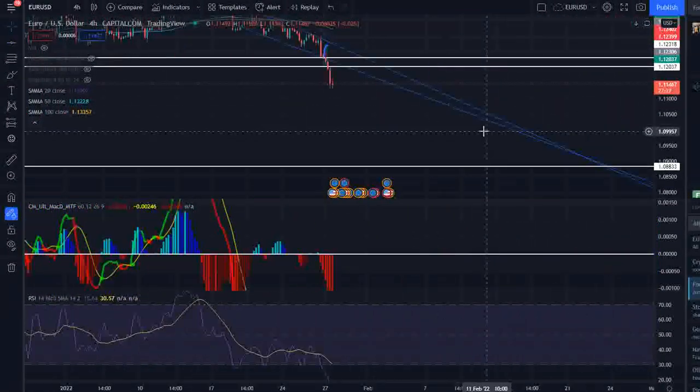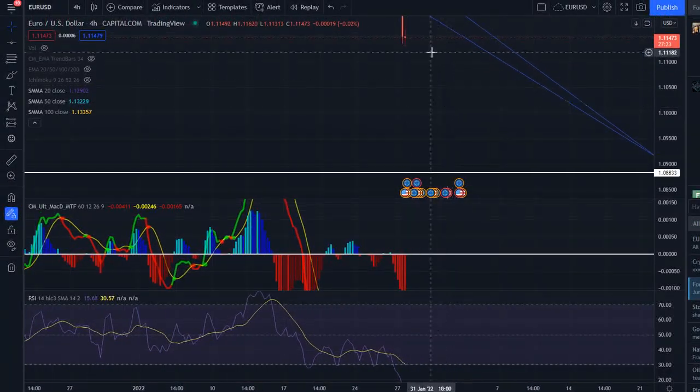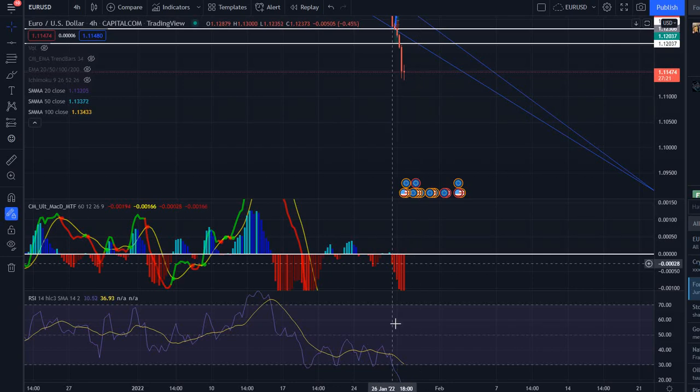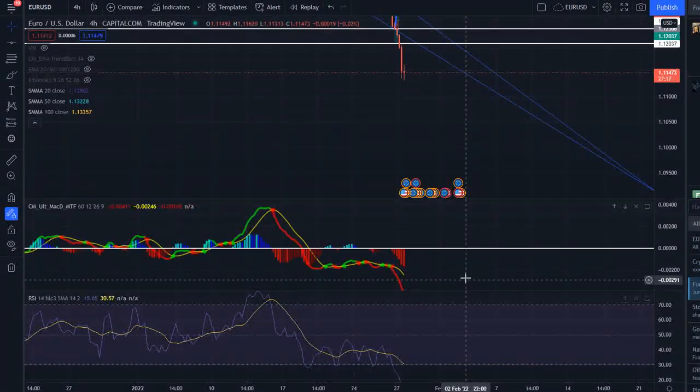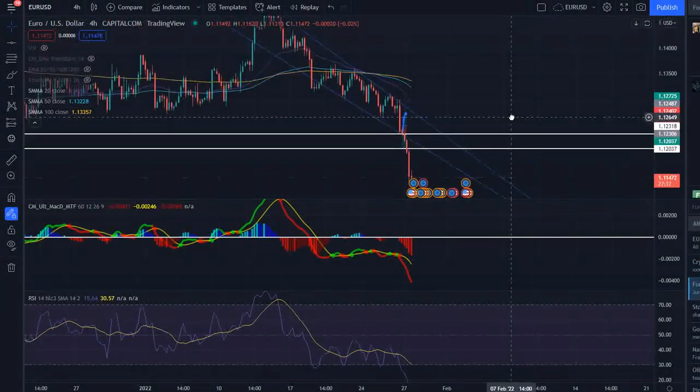So that's going to be the next target if we are going to be dropping. So here we're currently here. If we are going to be dropping, then we can drop all the way down there. As you can see, now we are still in the massive oversold section. Even the MACD is in the oversold section. Now, how do we know whether we are going to be going down or not?